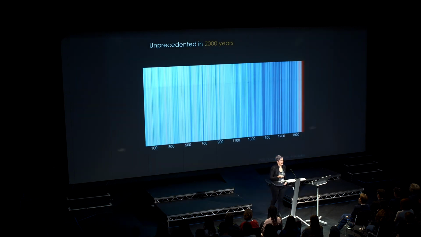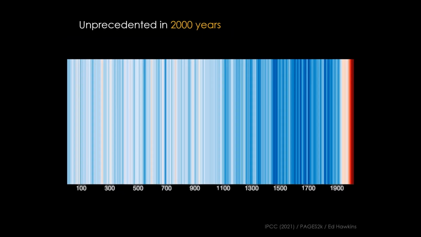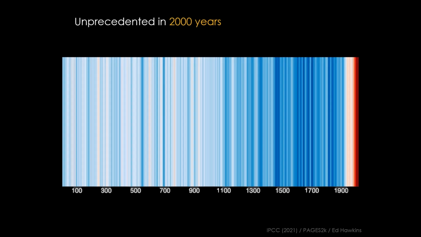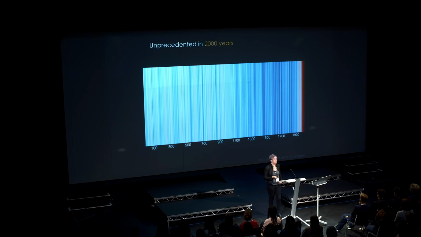And some of the changes go back even further than that in terms of how unusual they are. You might have seen a warming stripes picture like this before. This shows the temperature of the planet. Every stripe is a year in the past, and it goes from the left-hand side 2,000 years ago through to the right-hand side today. So each stripe is 1 year. And you can see, obviously, in the recent years, since about 1970 or so, there's much more warming, and that warming is also unprecedented in 2,000 years.